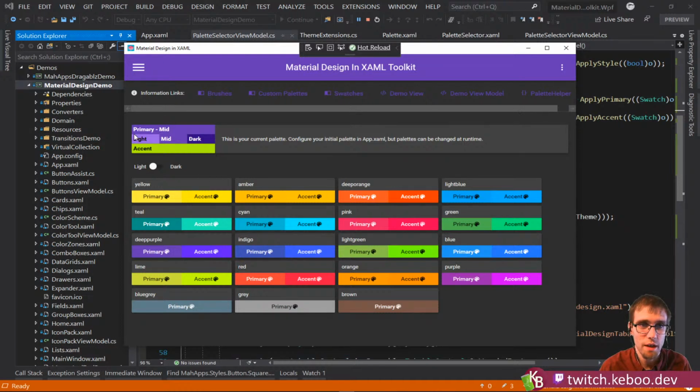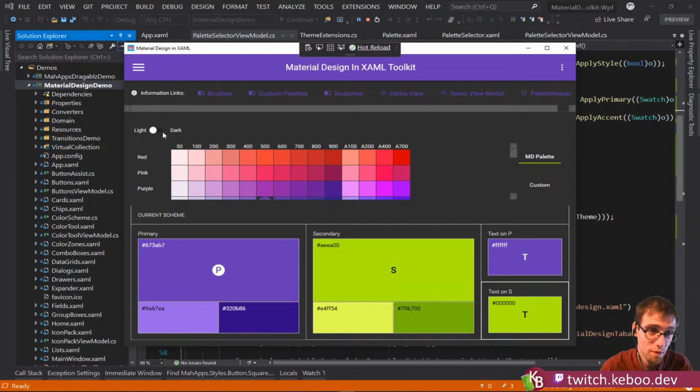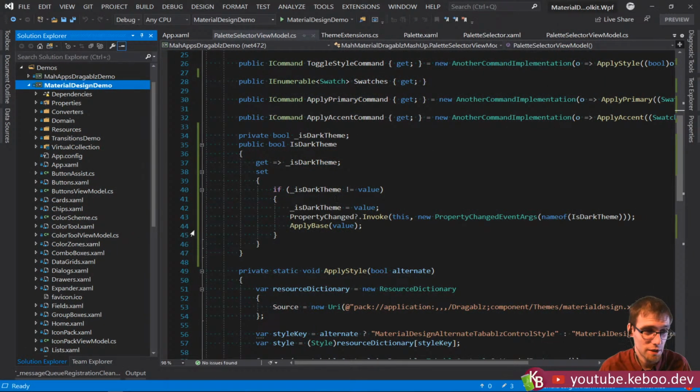We've got one here on the palette one. We've got one up in the little drop down. And we've also got one on the color tool. So I've got 3 toggles, and I want them all to stay in sync based on my theme. That's what we're going to build. That's where I'm going, at least that's my game plan. We'll see how badly I botch it as we go. But I've got Mountain Dew.